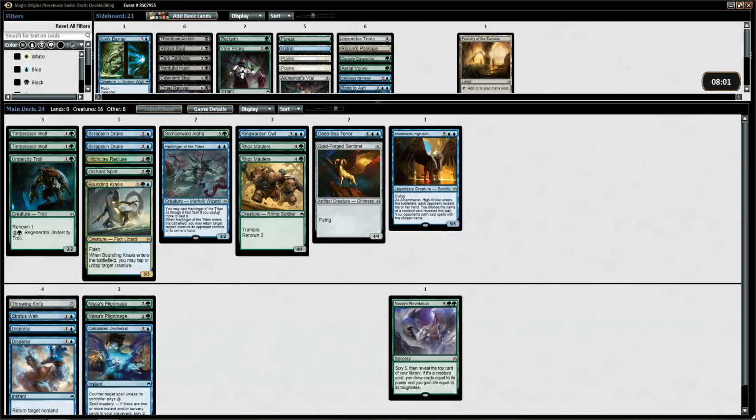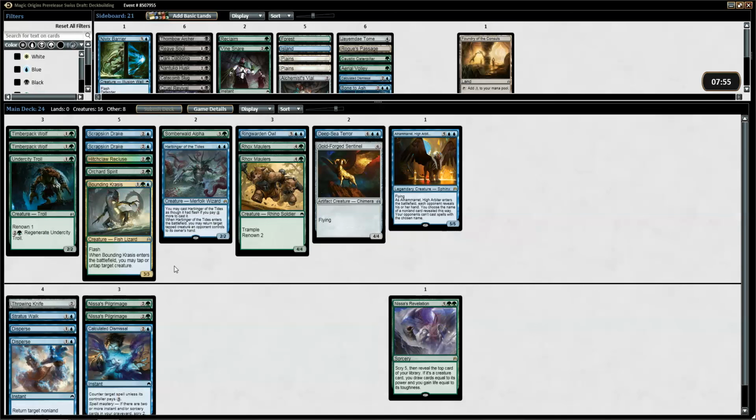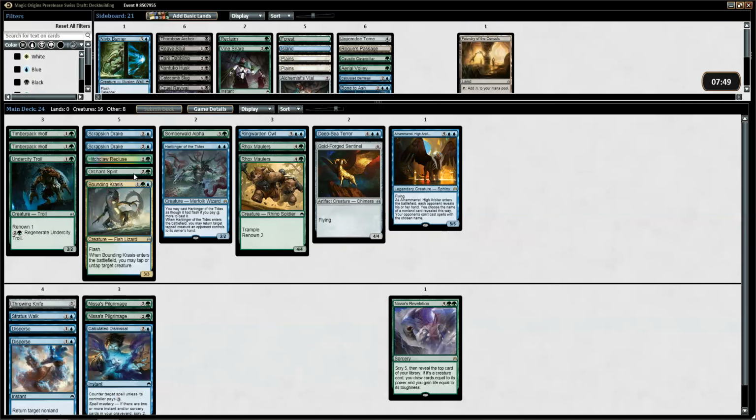So what is going out? I think it's a creature. Could be Orchard Spirit, could be Scrapskin Drake. It's not the 2-drops, we really need them. I think I'm gonna cut a Scrapskin Drake. Orchard Spirit can trade with a land-walking renowned creature, and that's really important.